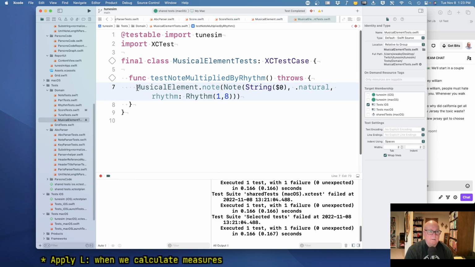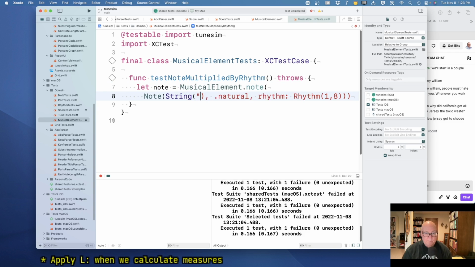So MusicalElement.note, the note is string, we don't really care too much, B, whatever. B natural with a rhythm of 1/2, let's say. And, all right.